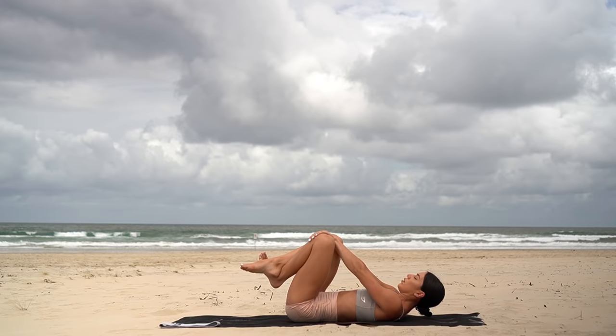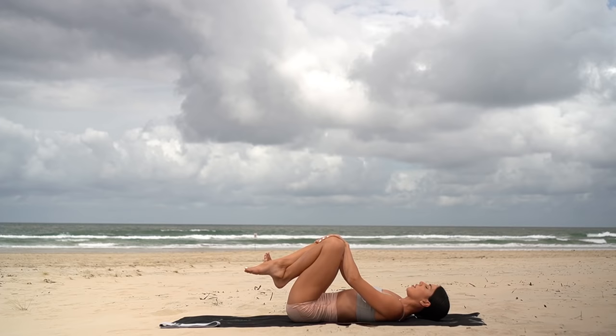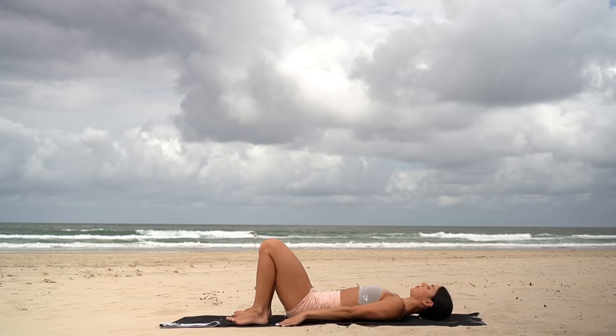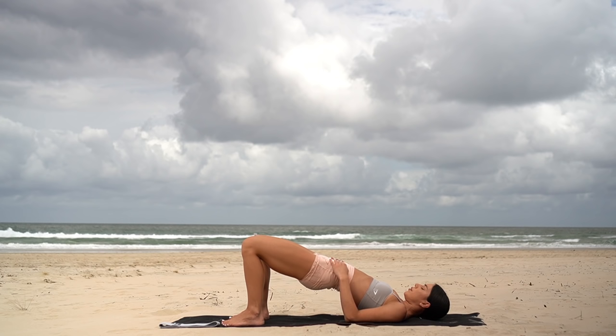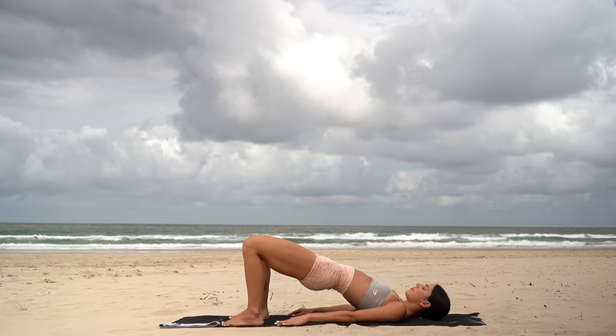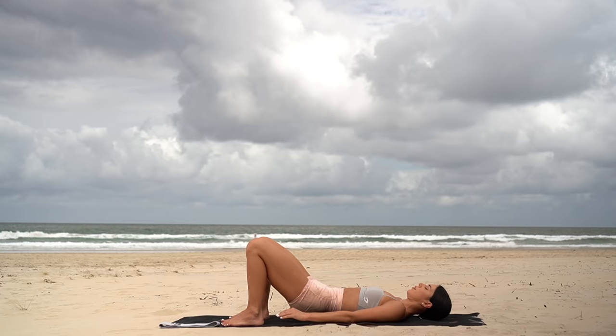Rest your head, hug your knees in. Maybe turn your head right and left if that feels good for you. And then let's take a quick little stretch for our hip flexors. So set your feet down on the mat underneath your knees and lift your hips up, coming into your bridge position. Really lift up through your chest, lift your hips up as high as you can to feel that nice little release. Take one deep breath in and exhale, release your hips back down.